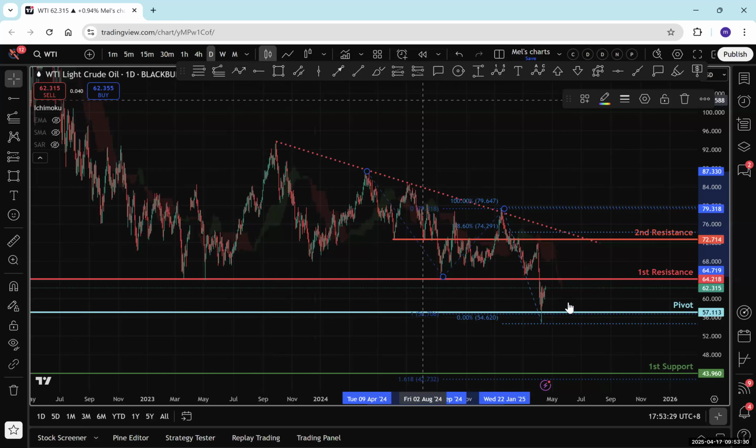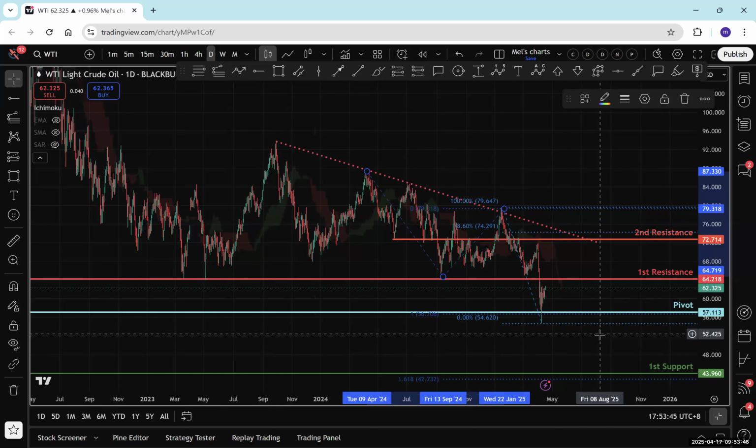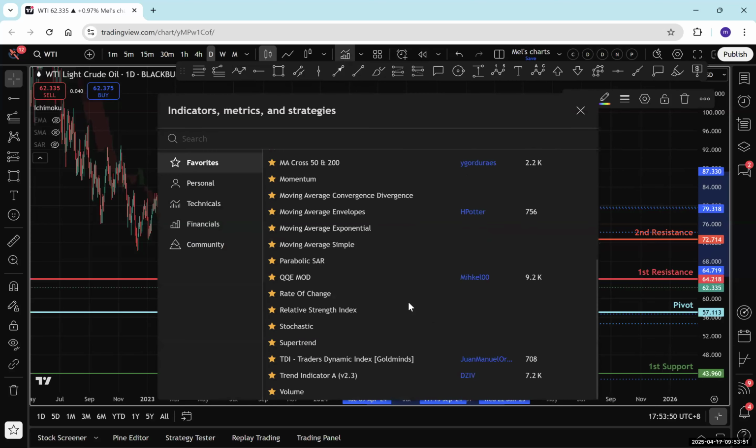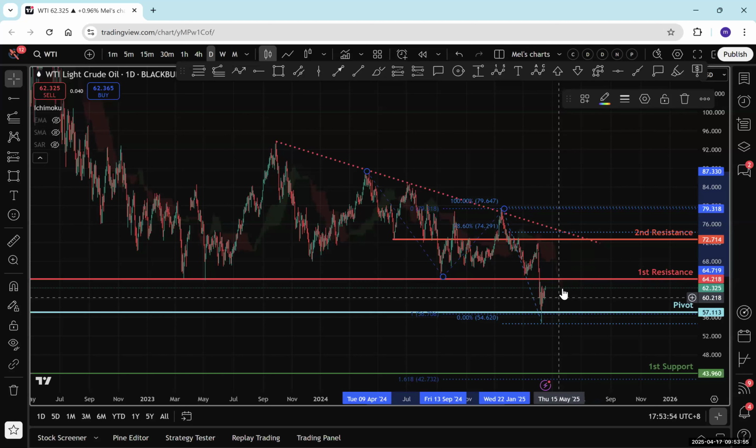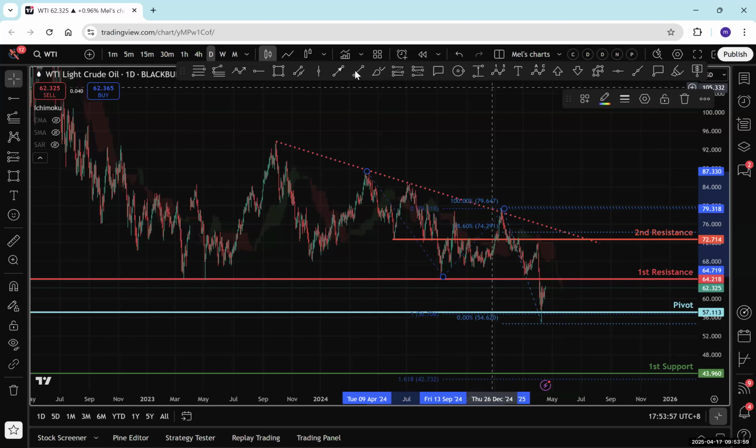Okay, so actually I would wait for prices to continue towards the first resistance and then see if it reverses off the resistance or it continues towards the second resistance. If it reverses off the first resistance, then you know that the downward pressure is quite strong and it's going to continue pushing it downwards to a first support. If it breaks above the first resistance, then you know that it's going to continue to the second resistance.